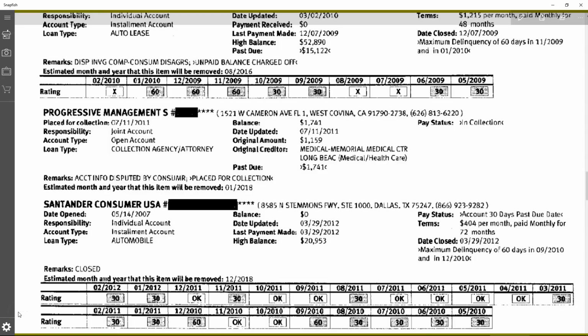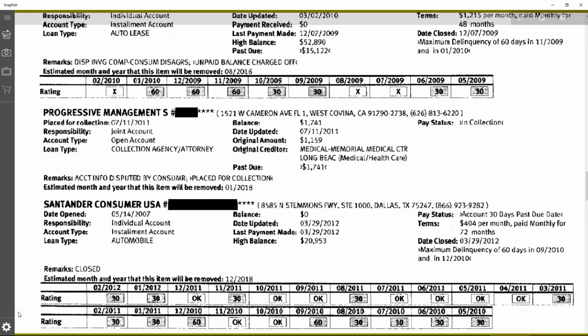Now in this training tutorial, we're going to talk about fixing bad credit by understanding how to really read a credit report. Now this is a TransUnion credit report that we are looking at right now. As you can see, it's a real credit report and there's a lot of stuff going on inside of it. Now it may look a little scary to you if you're brand new, and if you are a very experienced credit repair practitioner, then this may be very easy for you.